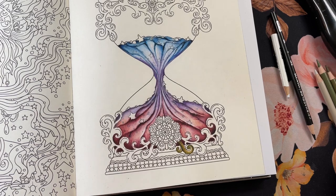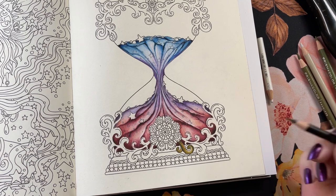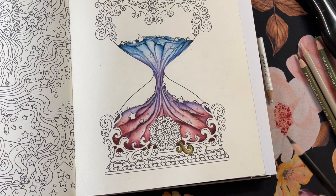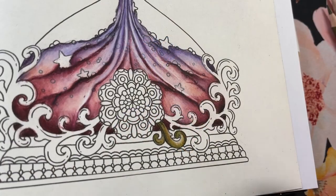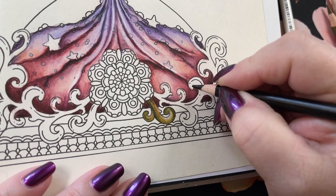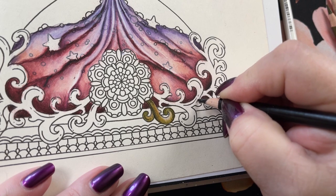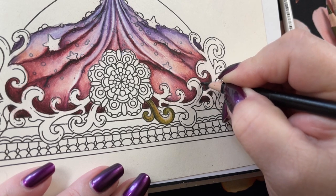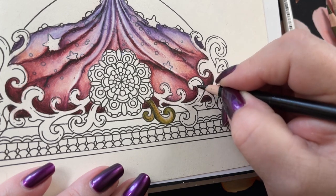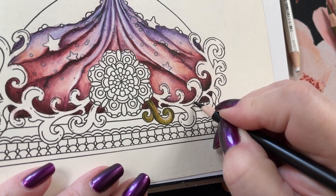So we're going to go ahead and work on these flourishes. We're going to take the black first, and I'm going to get you down so you can see how I'm going to put some lines in here that are not there. Just like in here, we added lines. Here we're going to add lines. This curve here is coming down, and I'm going to make a line come down this direction. And we'll darken it and probably fill in any areas out here that don't have any color. We're going to connect that right to this piece.